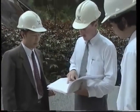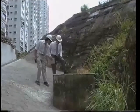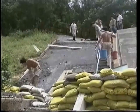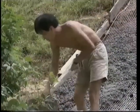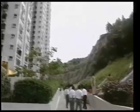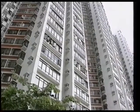Mr. Cheng used to be a surveyor with the architectural services. Experience tells him that even slopes that appear to be safe may suddenly turn treacherous. That's why every year he calls in geotechnical experts to inspect all the slopes within the perimeter of Cornhill so that necessary repairs can be made at once. The annual cost of this runs to $200,000, says Mr. Cheng. It's not common practice in Hong Kong to inspect slopes on a regular basis. Most owners don't even know that the slopes near their buildings form part of their property.